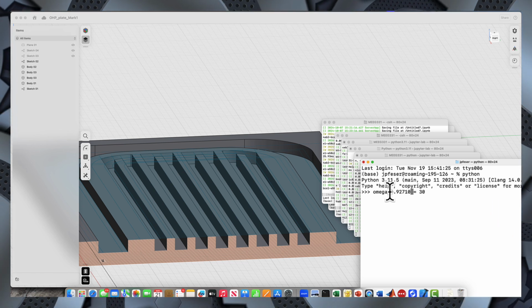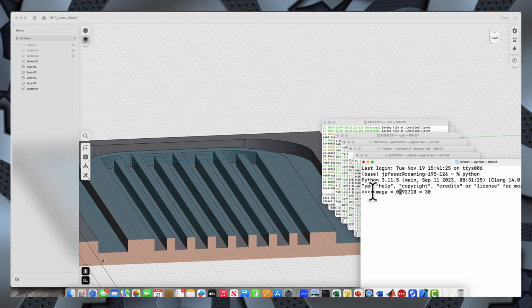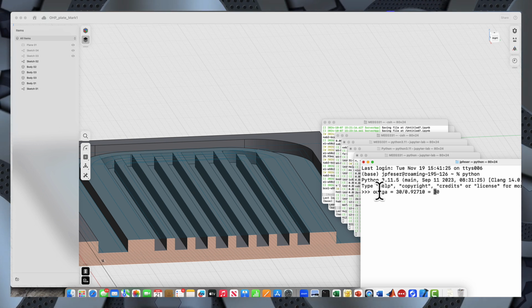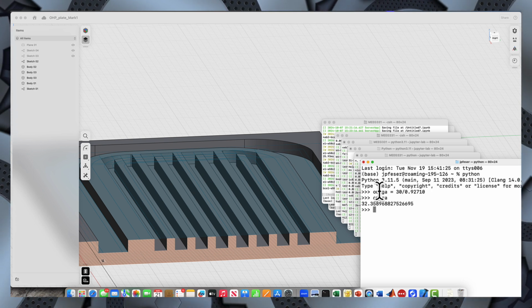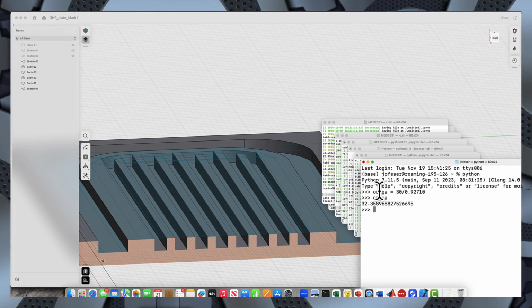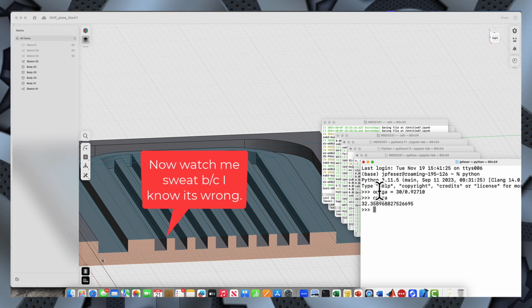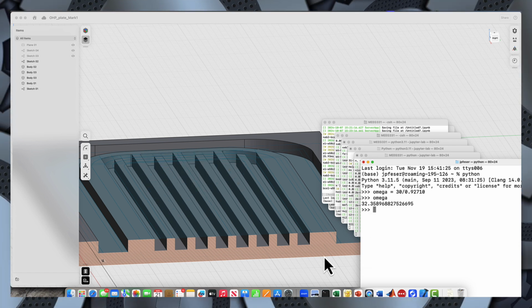So that means that omega is actually 30 divided by 0.9271, in radians per second, which is 32.5. Did I do that math right? Does sound right. Must be right. I need to go back and check that number.